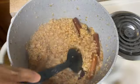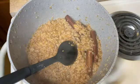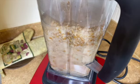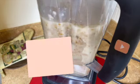Mine didn't have enough liquid to blend, so I blended it with an additional cup of water. If you want it to be very milky, go ahead and add a cup of milk instead of water.